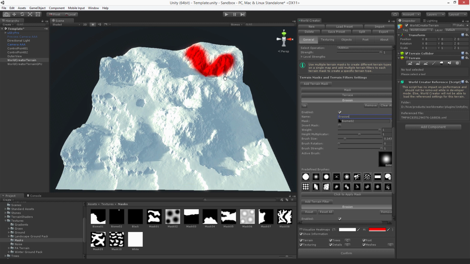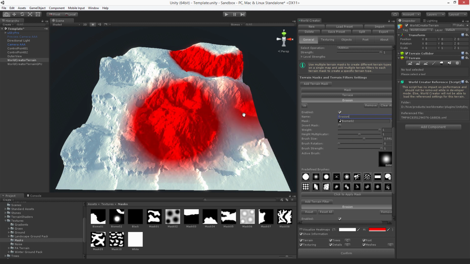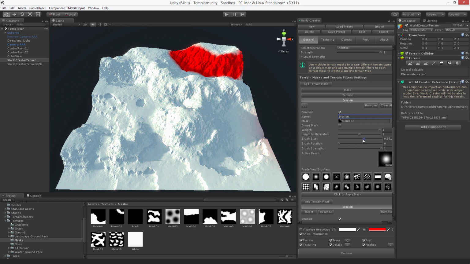So before I fully erode specific parts, I'm going to explain a few things here. You can, for example, set the brush size. So a larger brush means, of course, larger areas where you can paint. You can select also brush rotation. This is quite nice if you have some cool things like this. Then you could, for example, rotate that brush. It looked like this. You can increase or decrease the brush strength, giving you also smoother transitions. See here. So that's also one nice thing.